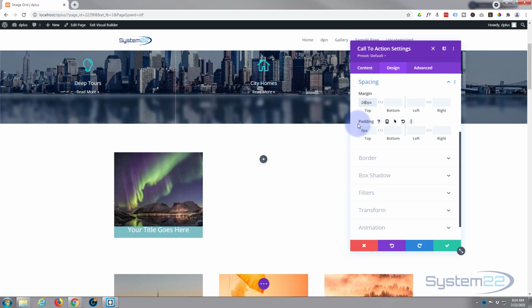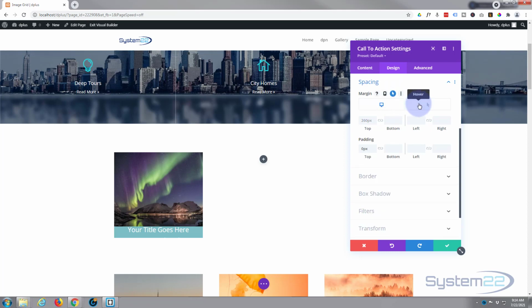Okay, and common to most Divi modules, if you hover over the dark writing, some icons will appear. So we can change settings when we hover over it, which is what we need to do here. So when we're not hovering, we want those settings. So it's down the bottom there, minus the background. When we are hovering over it, don't want any margin at the top, so it's back to the top.